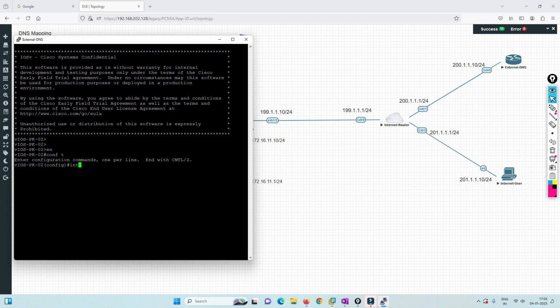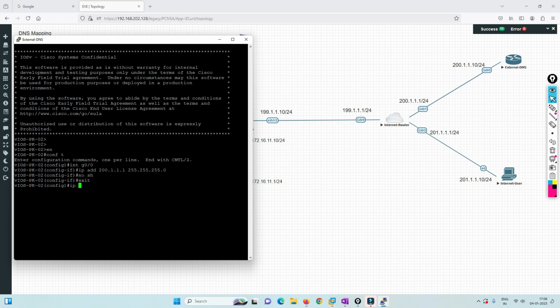Okay, so interface f0/0, IP address 200.1.1.1 255.255.255.0, no shut. So I've configured the IP address on the DNS.